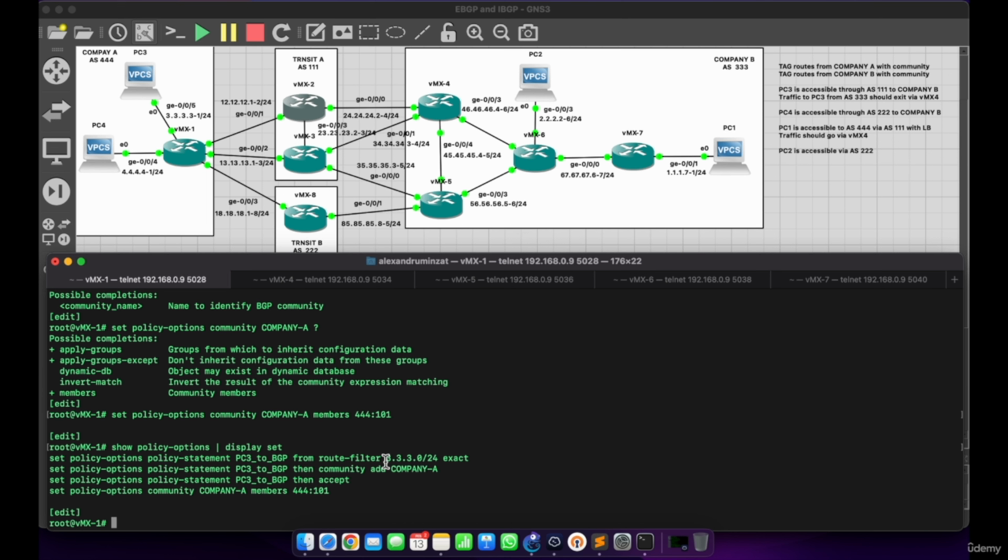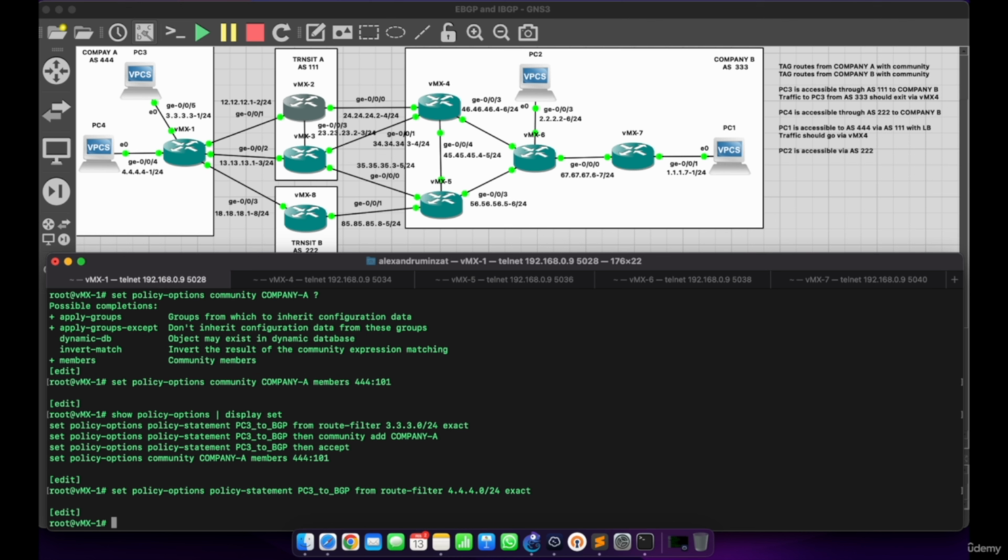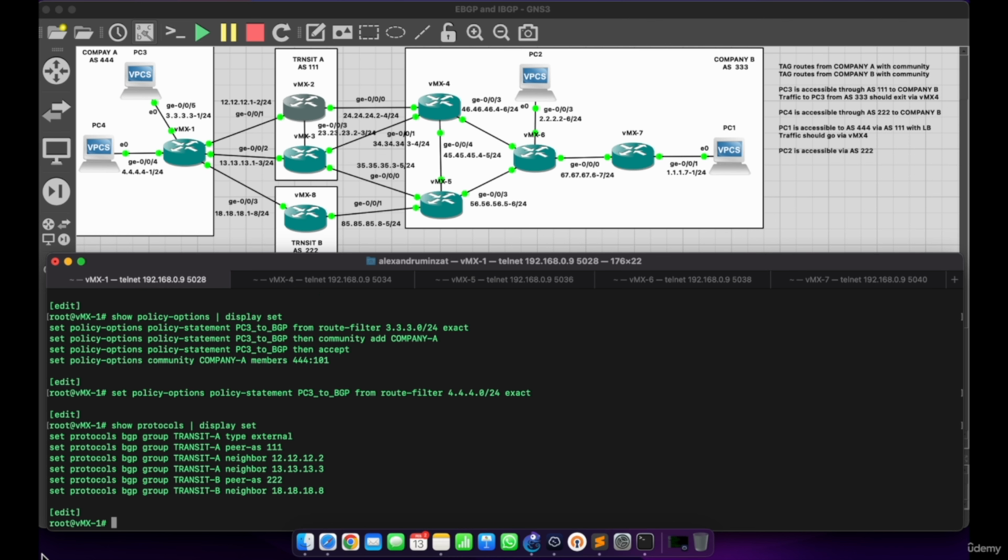So what I will do, I will use this policy, and I will add also PC4's subnet, and I will apply this policy under transit A one time as an export policy, and I will add this policy.